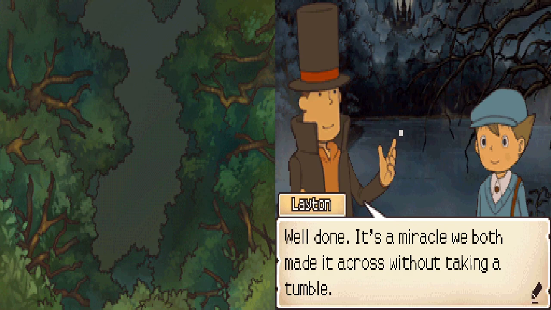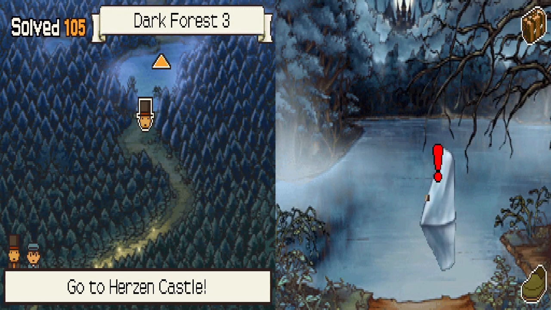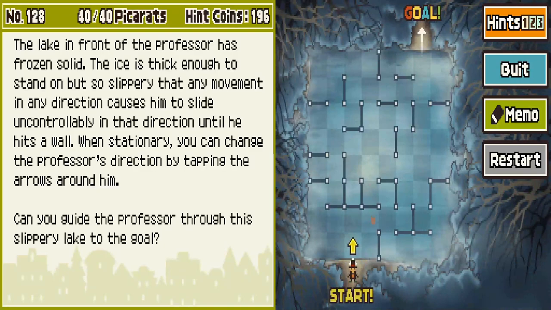Well done. It's a miracle we both made it across without taking a tumble. I sense we're getting close, Luke. Let's keep moving. Another one! Okay! Yep, still the same. Still the absolute same. Wait a minute. I think we need to get to here? Yep. Let me just... Yes, you got it. Dang, that was a 40.